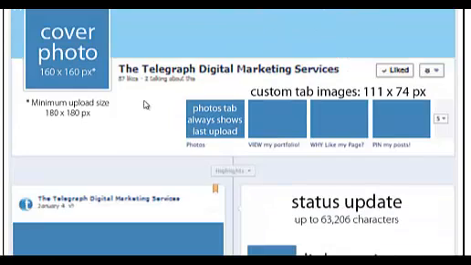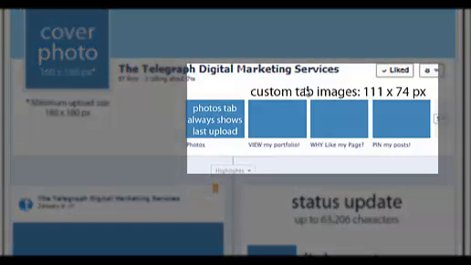Now as we scroll down, we are very aware of how important custom tabs are, as we have discussed in some previous videos. The custom tab images, each one, we have 3 here, are 111 by 74. We have discussed how to add these and how to customize them. Please refer to the videos that discuss this in detail and make sure that once you adjust the pictures, they are 111 by 74. As we discussed, the very first spot right here will always be the last photograph that was uploaded to your page.